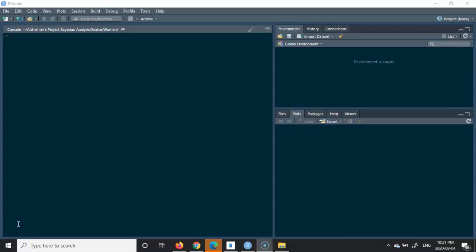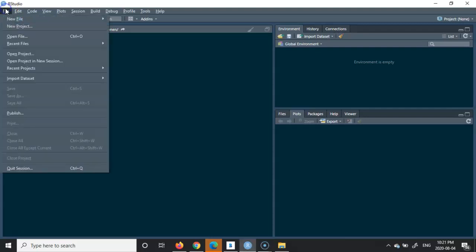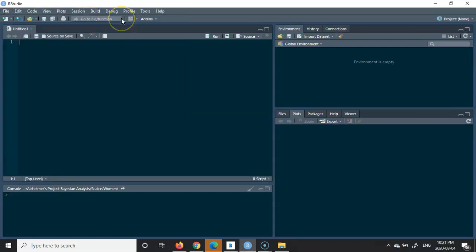The first thing is that you have R and RStudio working, because I use RStudio as an interface environment for R. I hope that you do the same thing, because it's going to be very convenient along the way. Okay, now, what's the plan? I'm just going to go to File, Open, one script.